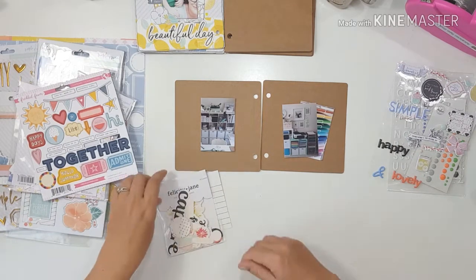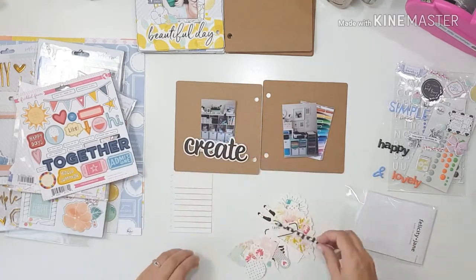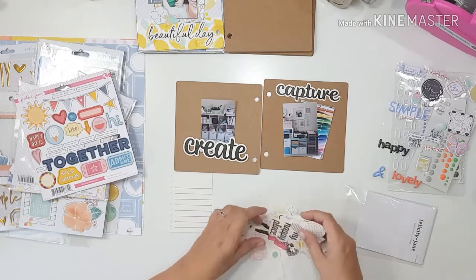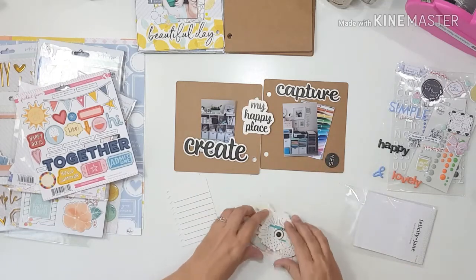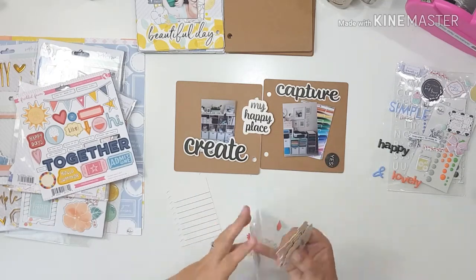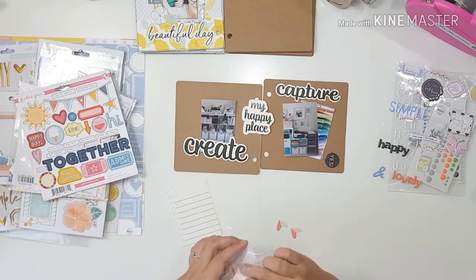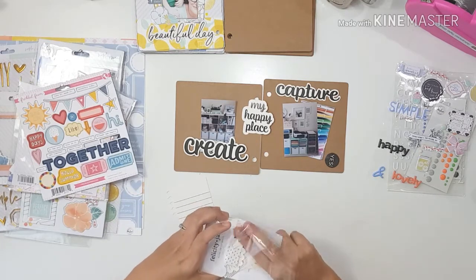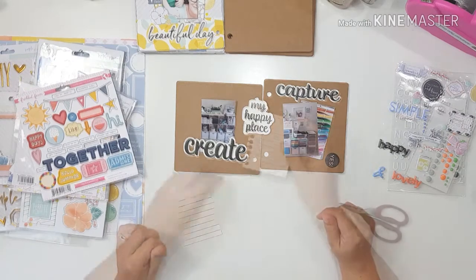So you'll see that I've got my Pink Fresh Simple and Sweet out. That is the main kit, or the main embellishments, that I'm going to be using for this little album. But I also bring in some Felicity-Jane. I think that the muted tones and the pops of black in all the Felicity-Jane kits work very well with the Pink Fresh kit.